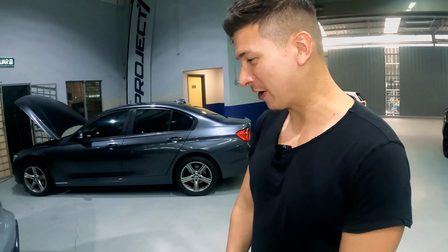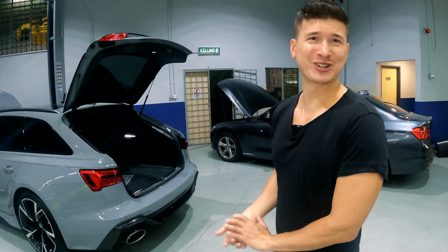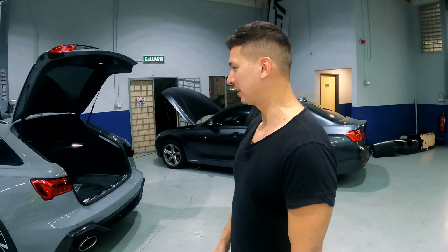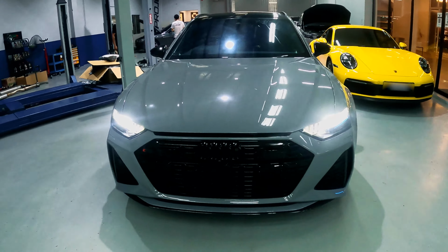From 600 horsepower, we will go up to the owner's request for only 720. It could do a little more, but he says he doesn't want it too fast. So 720, 730 horsepower in this family sedan. And I think it looks amazing. It's really, really yummy.